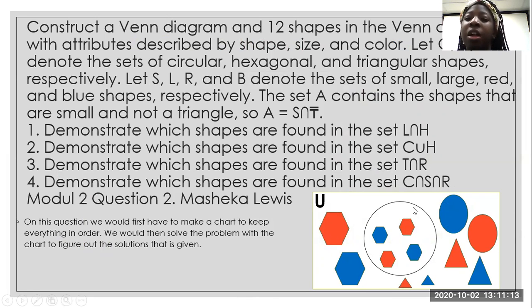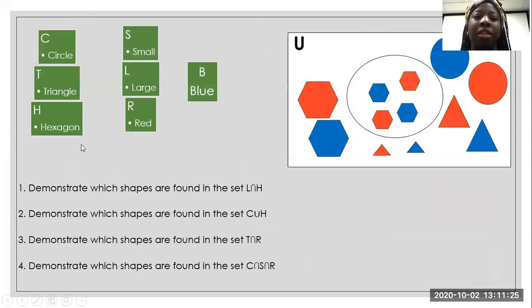Now this is still a Venn diagram. It's just another type of Venn diagram, but it still shows all our possibilities, which is what a Venn diagram is supposed to do. Okay, let's go and solve the problem. Like I said, you construct a diagram to help you keep track of everything.